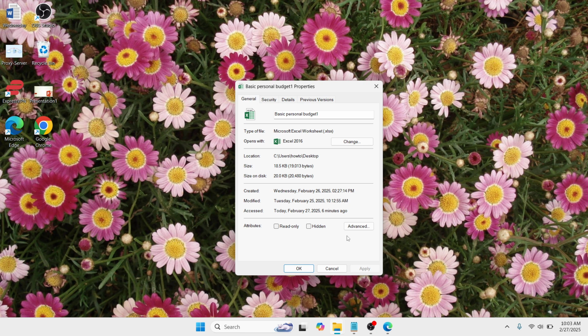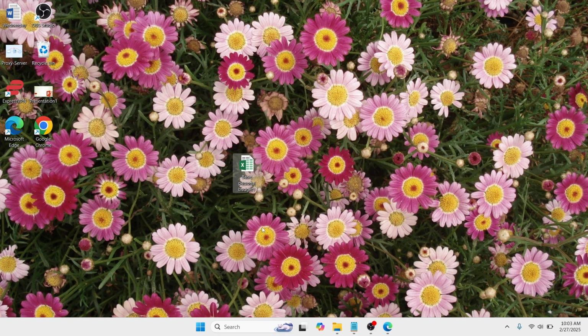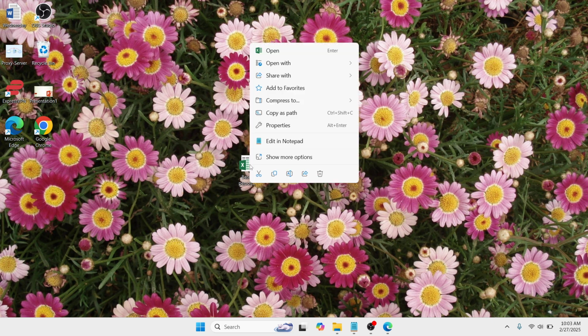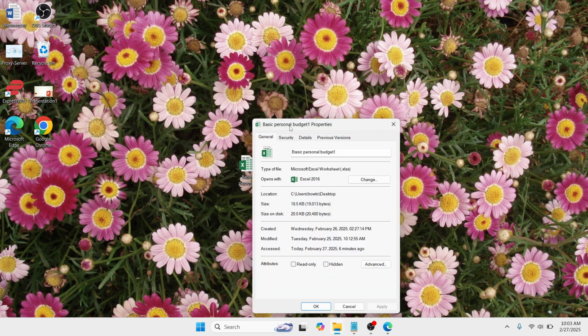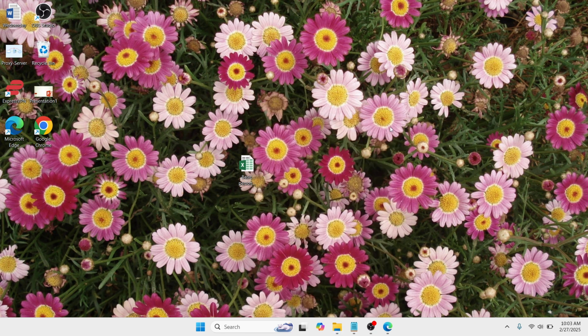Okay, so this is for the computer who have these options. If you see there Unblocked options, just uncheck the box there and apply an OK. So let's say if you don't see that option just like mine, then let's proceed to our next step, which is we need to copy first the location here in our file. Go for properties and copy this location. Okay, Control C, close this.